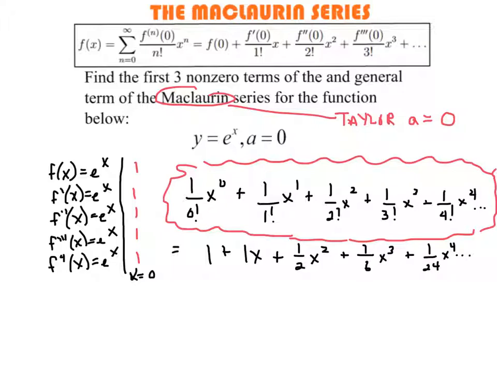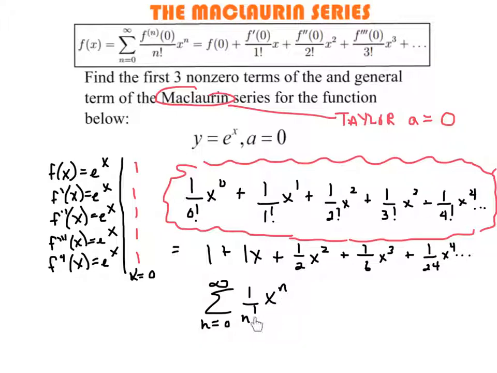Well, it's not alternating, so we don't need to worry about that. We have x just picking up a power every time. So it'd be x to the nth power. And we're dividing, we have a 1 over n factorial in the front. If you wrote this, this is the general term. If you want to write it as a series, you'd probably just do this, start it at 0, go to infinity like that. Because e is its own derivative, right?